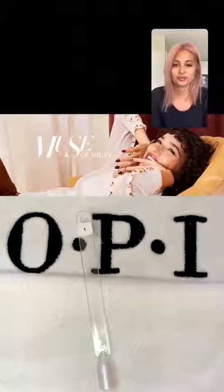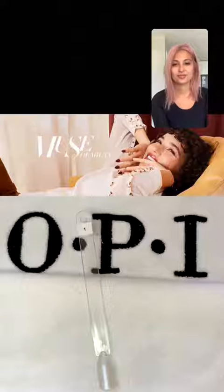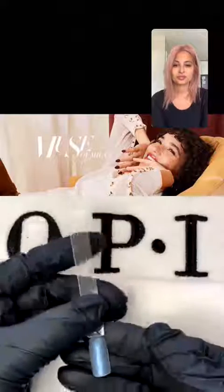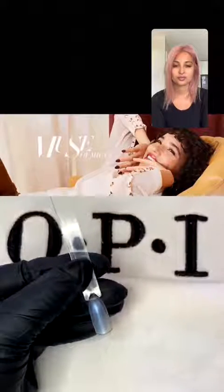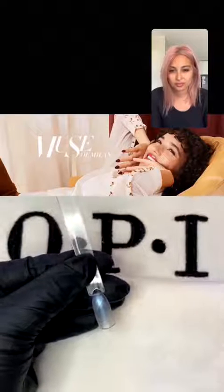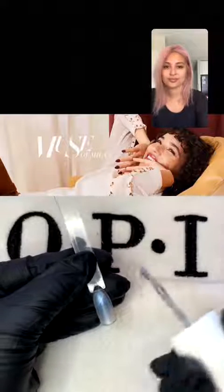After I applied one coat of that, I'm going to prep all my bottles here because I'm not going to put the polish on my palette like I did before. I'm actually just going to use the brushes. That's where I feel like it comes in a little bit more advanced, because you've got to act quick sometimes. So I have my one coat of This Color Hits All the High Notes. Then I'm going to apply another little blob of it here at the top, making an ombre effect. And then I'm going to use my next shade, which is a little bit more sheer, the gray purple OPI Nails the Runway.